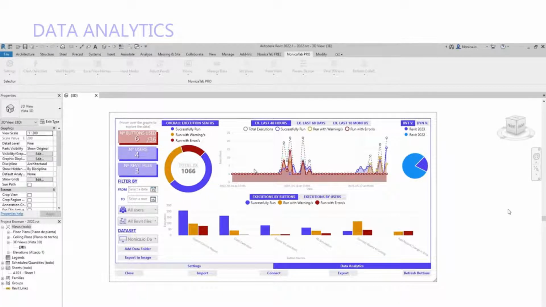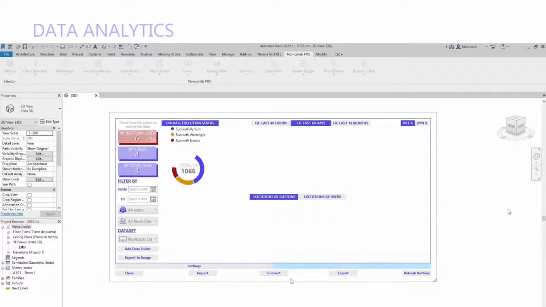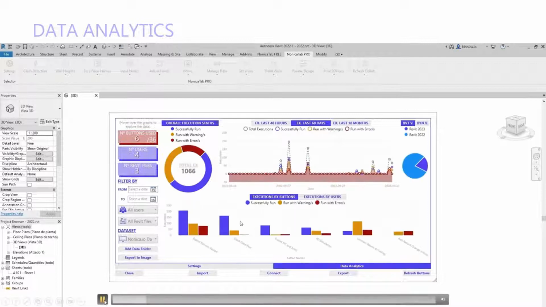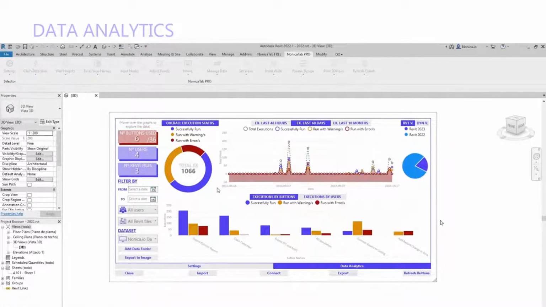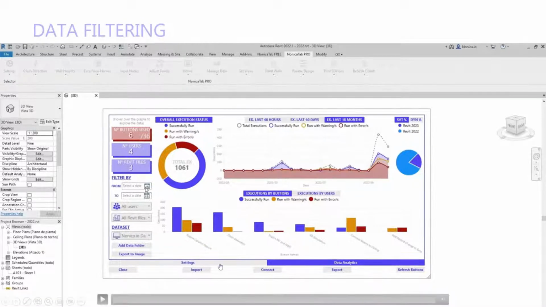And then the execution by users. Maybe I can explain this more as we go. So as soon as you click in the settings and in the data analytics section, you get all these built-in graphs. There's nothing else you have to do. All is there. Basically, as I was saying, all these graphs are interactive. So this is very powerful because we want to bring all the information we want to the admin of the deployment.